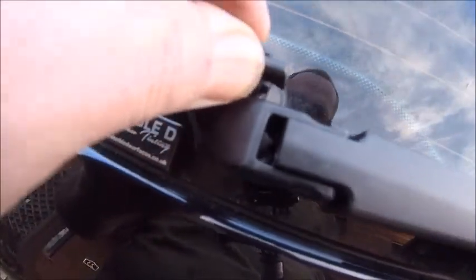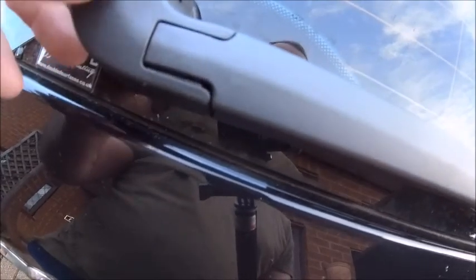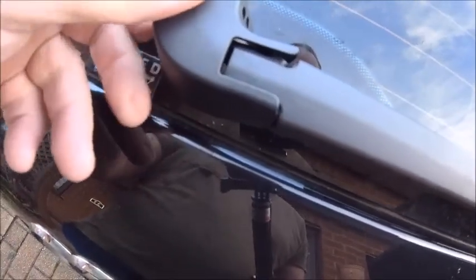Squirty thing on. And then just the cover. Oh, for those old enough to remember it, clunk. Click. I think. Nope. Oh, that don't fit very well.